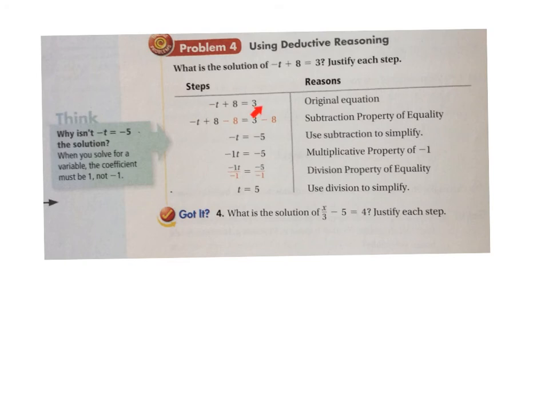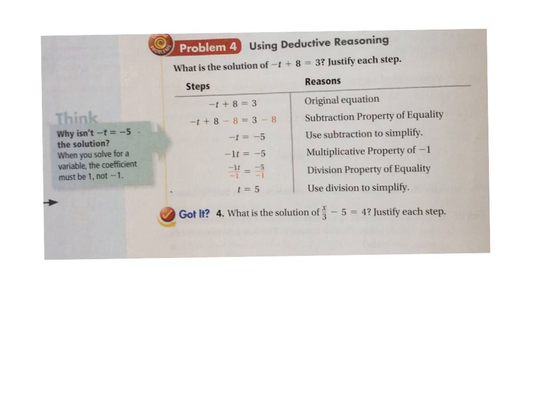So we're going to solve this. So you rewrite, we call it the original equation. Now, they're calling subtraction property of equality. We said we only had addition property of equality. They are the same property, so it doesn't matter. We're still going to add that, subtract that 8. Then we're going to divide off or multiply off the negative 1, depending on how you look at it.